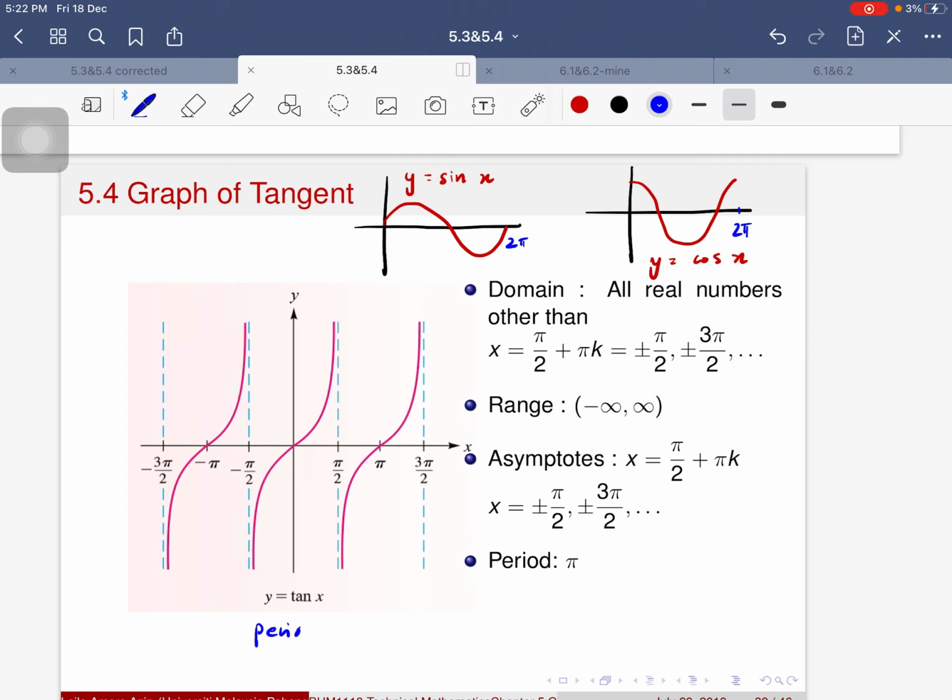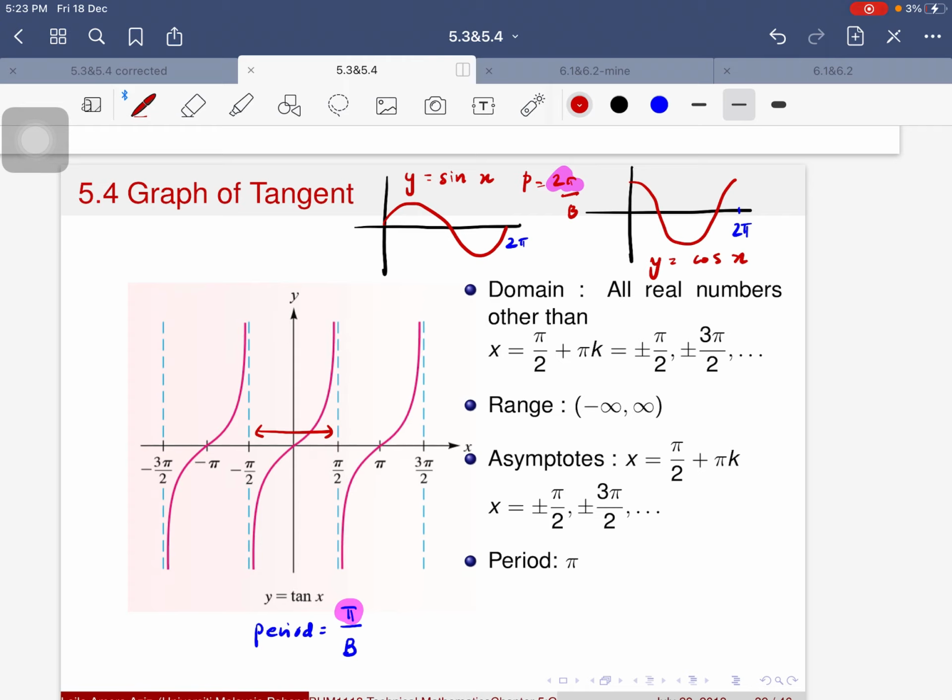For the case of y equals tangent of x, the period is going to be given by pi over b. That is going to be the formula. Previously for these two, the formula to find the period is 2 pi over b. So the period is equal to pi over b here, because for the basic graph of sine and cosine the period is 2 pi, but for tangent the period is covered by pi, so it's going to be pi over b.